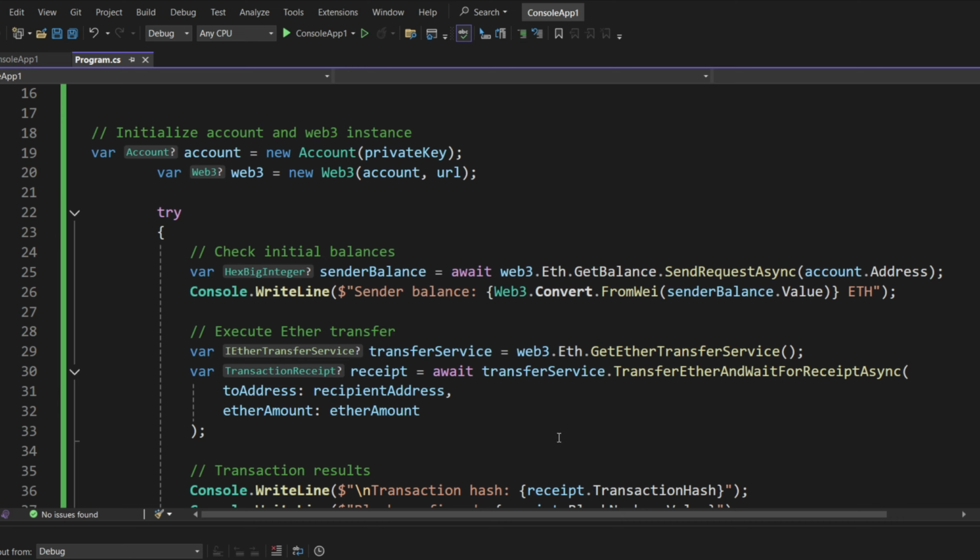For this to happen, we need to get this transfer service. Essentially, kind of like constructing your thing, but we're not constructing, we're getting a service. So nothing really too fancy here.